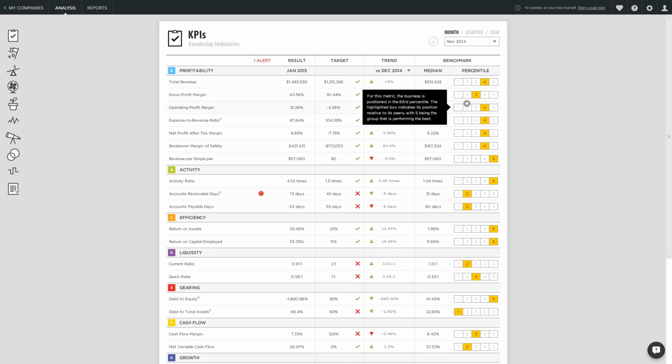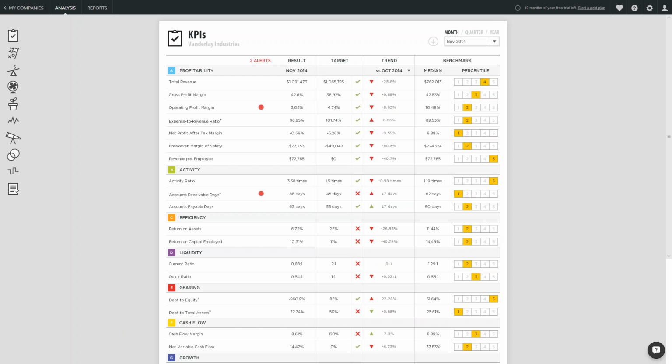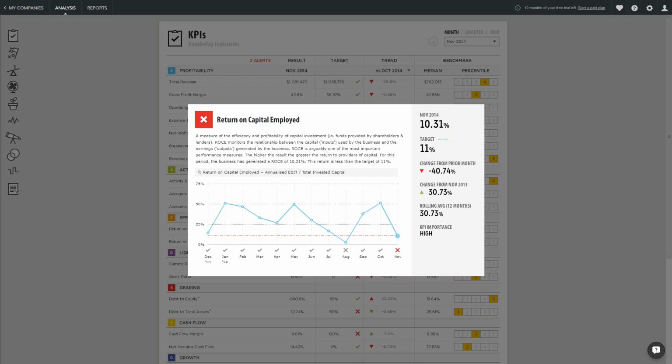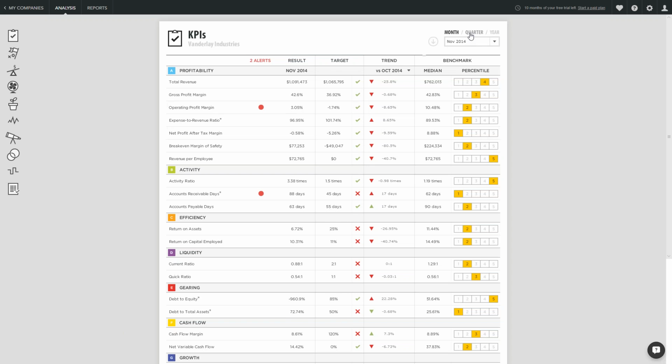We can change from one month to the next month, and you'll see each of these numbers update. So we can quickly drill down into more detail if we wanted to know more about a specific metric and how it was calculated and how we're trending over time. So the ability to track our KPIs for any month, quarter, or year is a really simple process. And in Fathom, we're always concurrently measuring performance at those different time intervals.